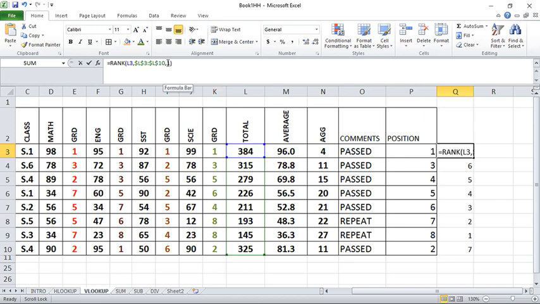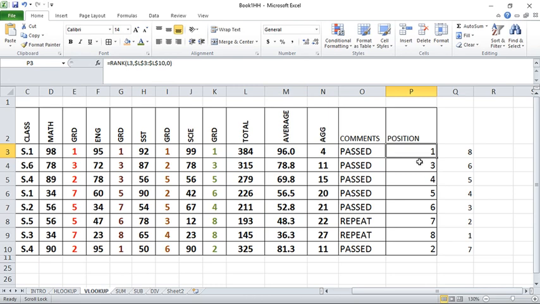You have to use 0. But mostly, if you're going to rank, the basic or the default ranking range is 0, which is the descending order from the highest to the lowest.